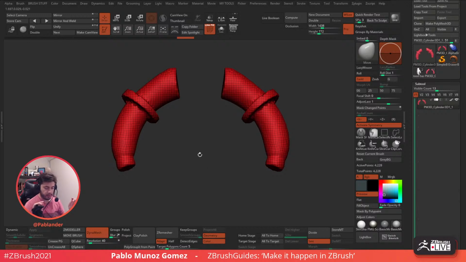If I want to reduce the size of the quads to essentially make it a larger resolution, all I have to do is increase the resolution and Dynamesh it, and the size will be smaller, giving us more points.